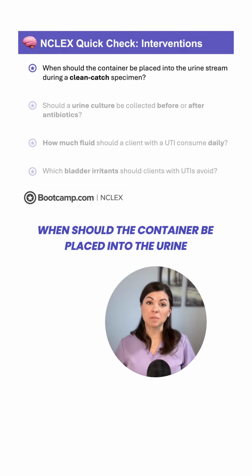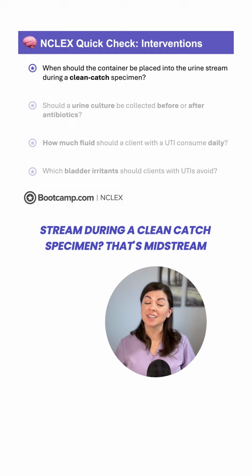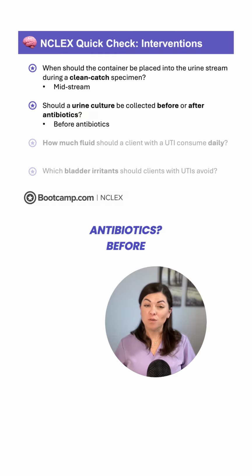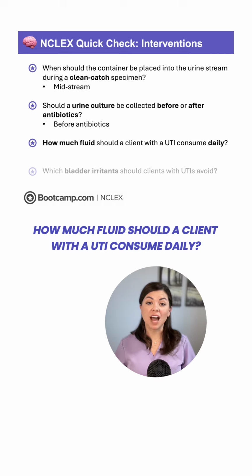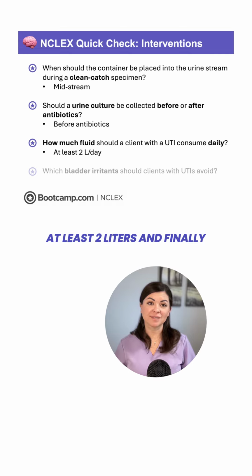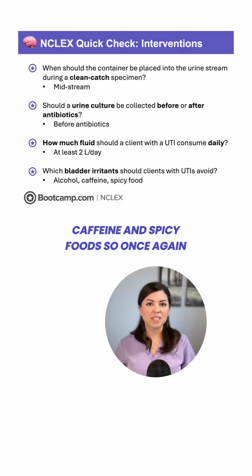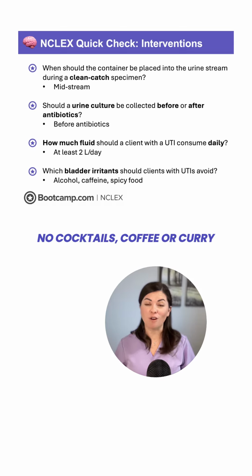When should the container be placed into the urine stream during a clean catch specimen? That's midstream. Should a urine culture be collected before or after antibiotics? Before. How much fluid should a client with a UTI consume daily? At least 2 liters. And finally, which bladder irritants should clients with UTIs avoid? They should avoid alcohol, caffeine, and spicy foods. So once again, no cocktails, coffee, or curry.